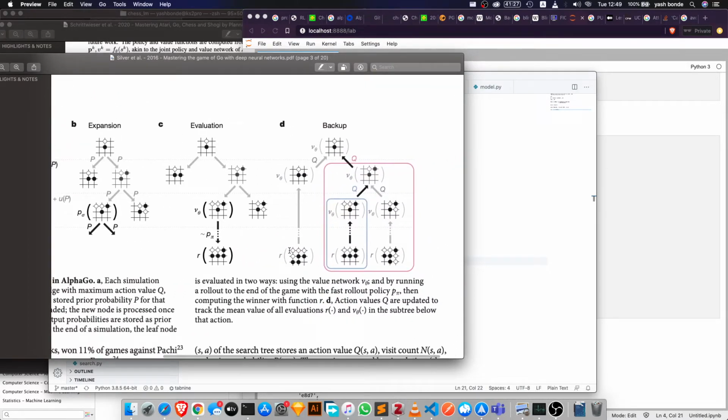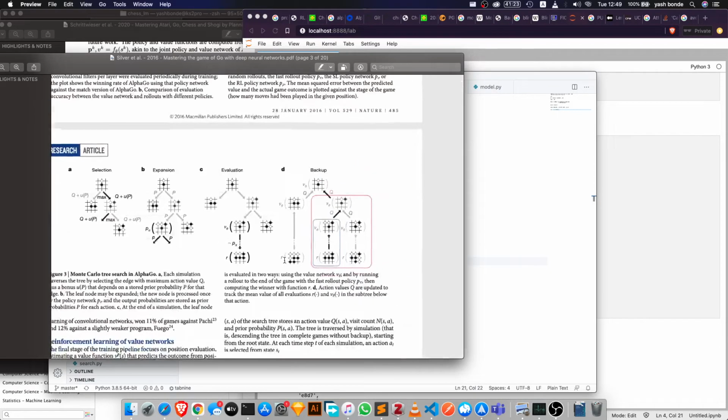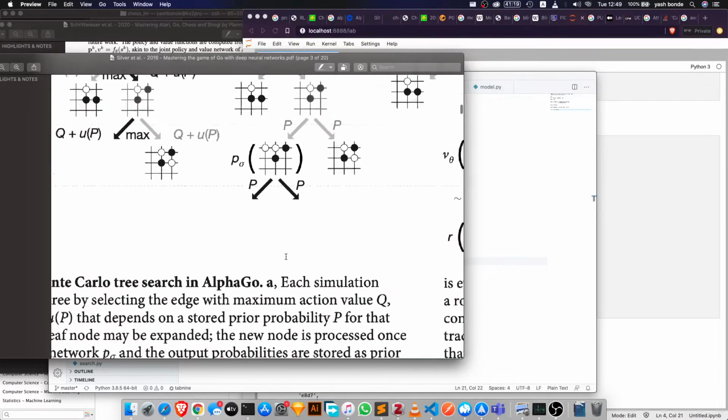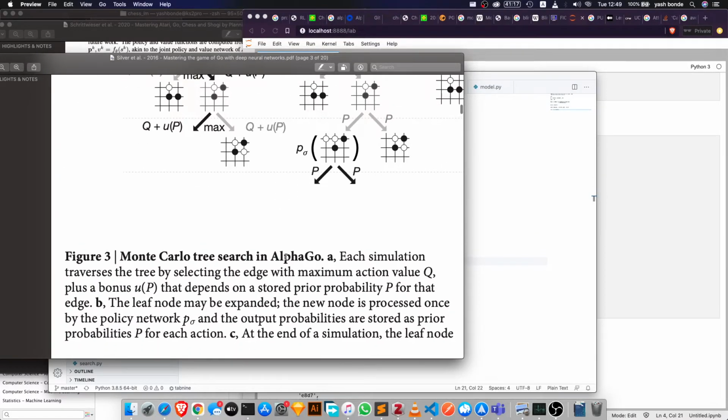Track the mean of all evaluations r and weight theta in the subtree below us. Let's just read this again. Each simulation traverses the tree by selecting an edge with a maximum action value Q, plus a bonus u that depends on the stored prior probability for that edge.